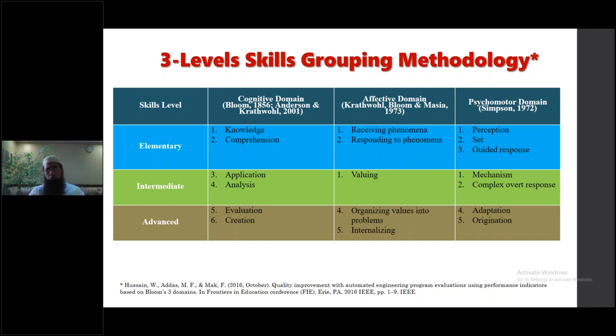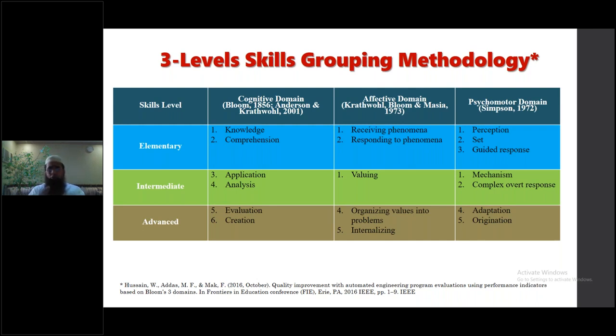So Washington Accord looks into Bloom's three popular models, which are the three popular domains, the cognitive, affective, and psychomotor. And ABET also does that. However, there are the national qualification frameworks for the European Union and many countries, they are selecting a whole bunch of different domains and varying levels of learning. We have another presentation and some work talking about that. I will not focus on that in this particular presentation, but if you don't have the right domains, it can be very, very problematic for the whole nation.